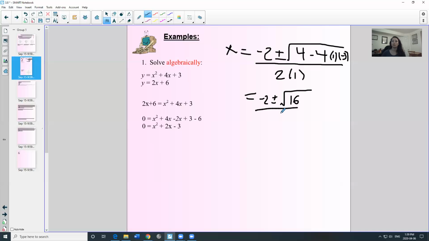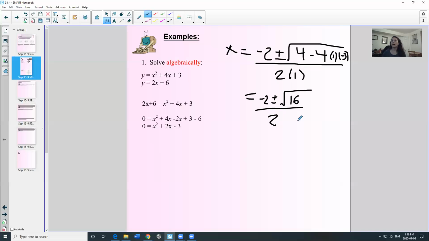Okay, all over 2. Now, if you remember from a couple sections ago, this part here under the root sign is called your discriminant. Because there is a real value under here, we would end up with 2 possible roots. Okay, so you can use that idea of your discriminant to figure out how many times your line would intersect your parabola.